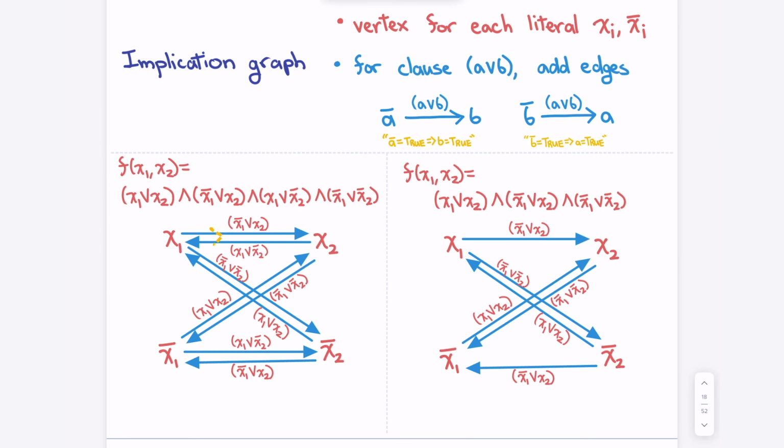So on the left we have the implication graph of a formula that's not satisfiable. On the right, something that's satisfiable. Just looking at the graph, what do they seem to have in common or different?